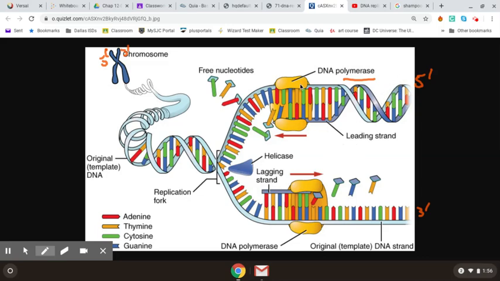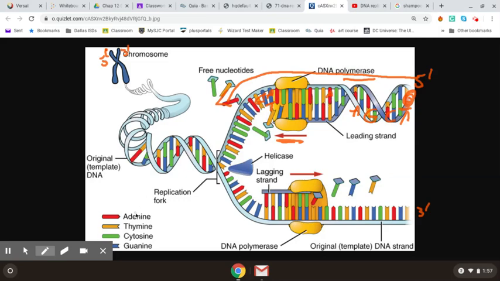The polymerase, like I said, can only read 5 to 3. So it has to go in this direction, 5' to 3' direction. That's what this arrow is about. It's able to do that just like you are able to open a book and read, right? So the polymerase will start here. If it sees an A, it makes a T. If it sees a G, it makes a C. If it sees a C, it makes a G. If it sees a T, it makes an A, and so on. Every time it sees a letter, A, T, G, C, it makes the complementary letter to that, right?